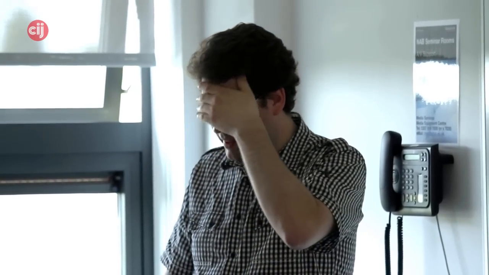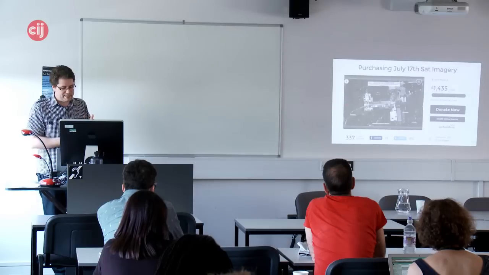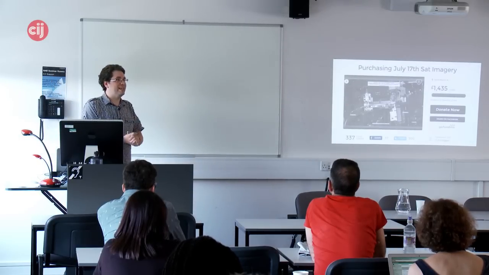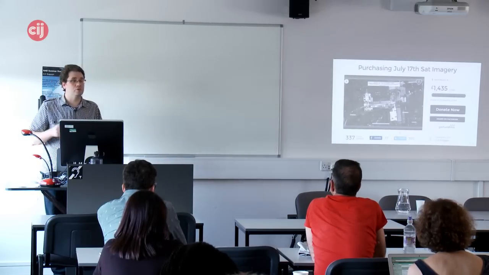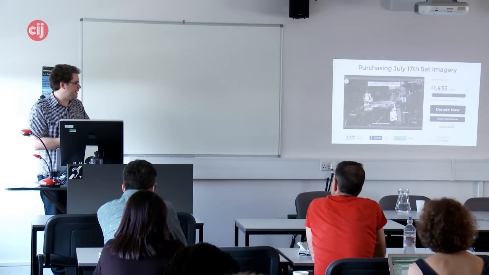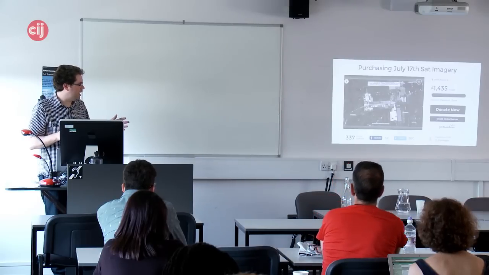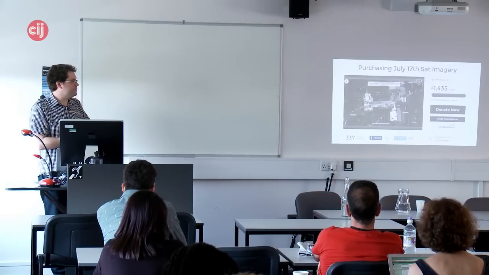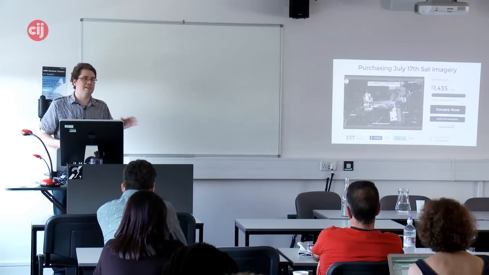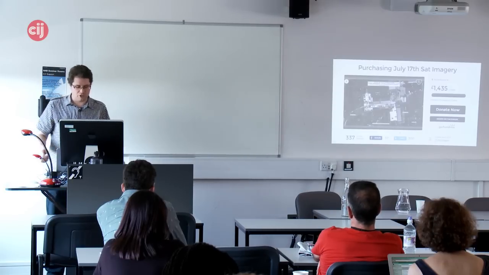So what we then did, we actually went and we examined some of these images. For example, this is the Buk missile launcher. That doesn't move in any of the imagery apart from the imagery provided by the Russian Ministry of Defense. So what we did, we actually crowdfunded the purchase of satellite map imagery from a company called Digital Globe. Digital Globe has satellites that take imagery from all over the world, and if you're lucky, sometimes they'll pass over an interesting area at exactly the time you need them to.